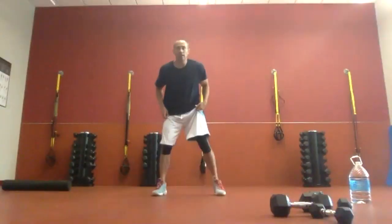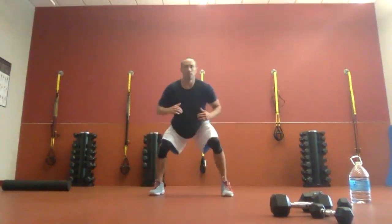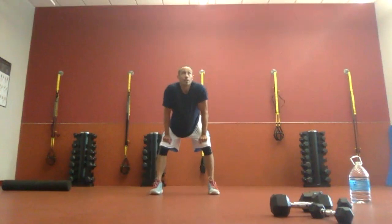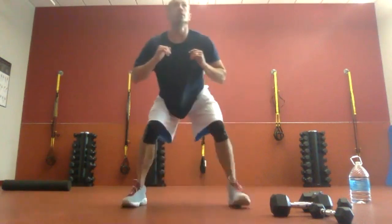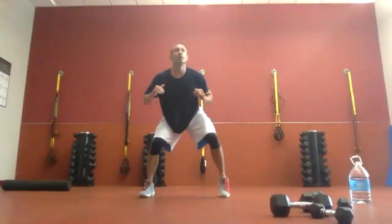Next: squat walks. However far you can go — on heels going forward so it goes through the glutes, then backwards on our toes without your knees coming out too far. Walk forward and backward on your own. Three, two, one. Thirty seconds — here we go. Stay in there. It's not just about the glutes, it's about engaging your glutes. Five seconds. Three, two, one. Time.